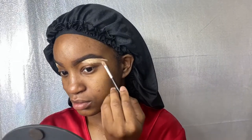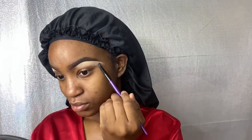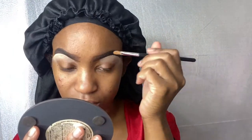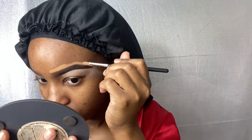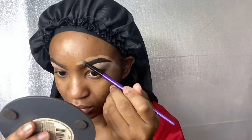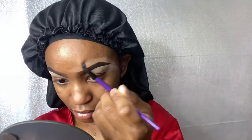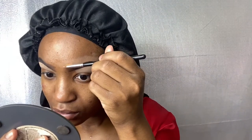And I'm using the Beats by Deb concealer brush to put the concealer under my eyes, like a small concealer brush, a flat brush. This is the MAC Pro Longwear Concealer in the shade NC45, and I'm going to use that to carve the top of my brow. And I'm blending it with a small Morphe brush that I got from a set. You just blend it out, make sure the brow looks the way that you want it to be.